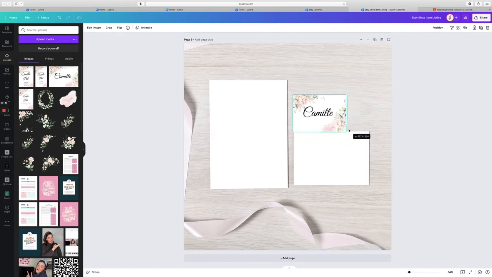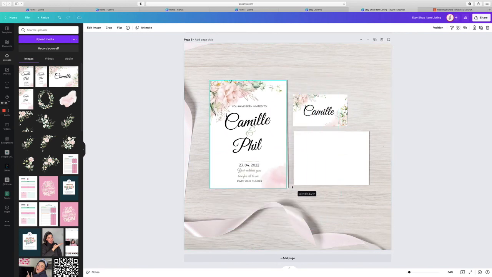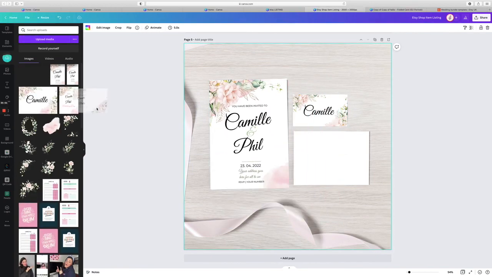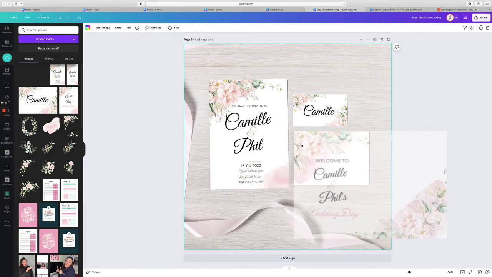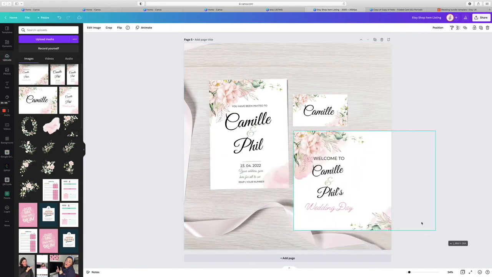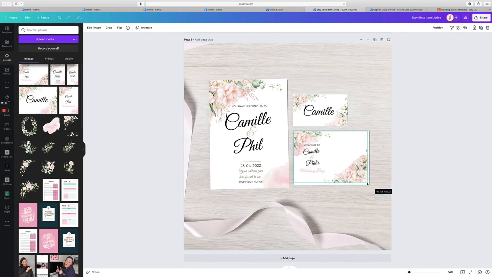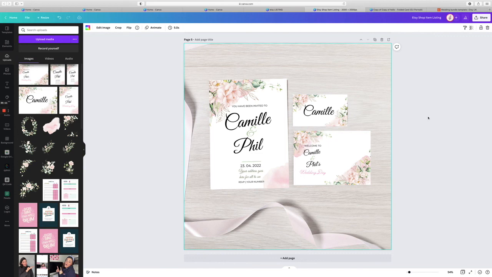So I'm going to just quickly put all of the designs into one bundle. I love the idea that you can actually create the order of service kind of cards. So I'm going to add that to my bundle. I'm just going to mock that together. So there you have it. That is our step-by-step tutorial of how to create wedding invitations and, of course, bundles.